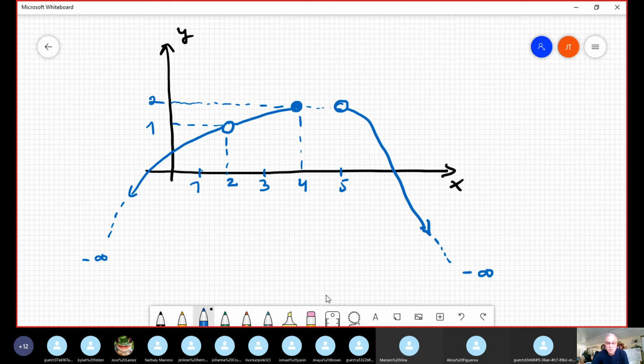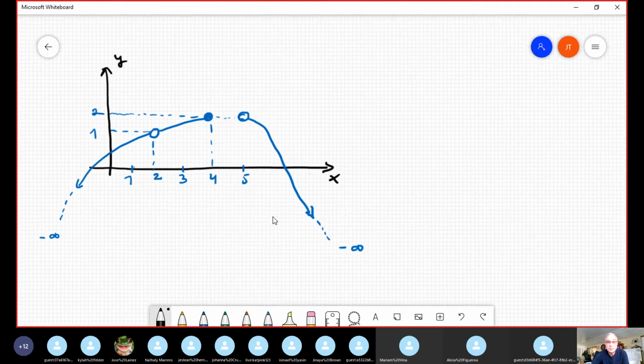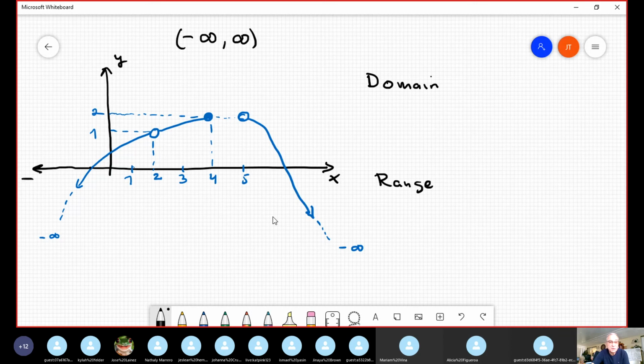So what is the question? The question is to determine, looking at the graph, no mathematical, no nothing, what is the domain and range? The supposition always is that the domain is all real numbers. The agreement is that the domain is all real numbers from negative infinity to positive infinity. Okay, that is the negative infinity direction, that is the positive infinity direction.